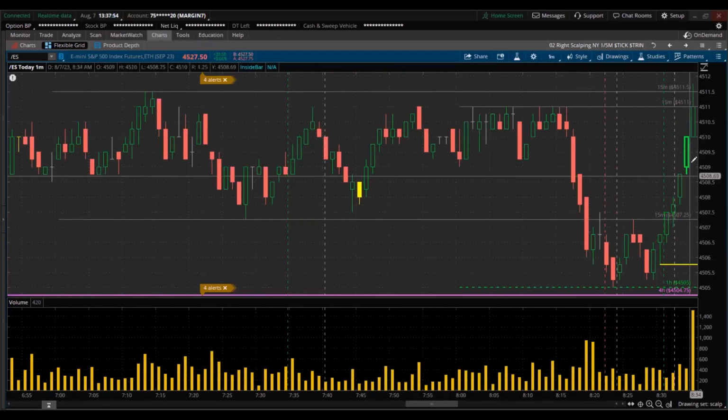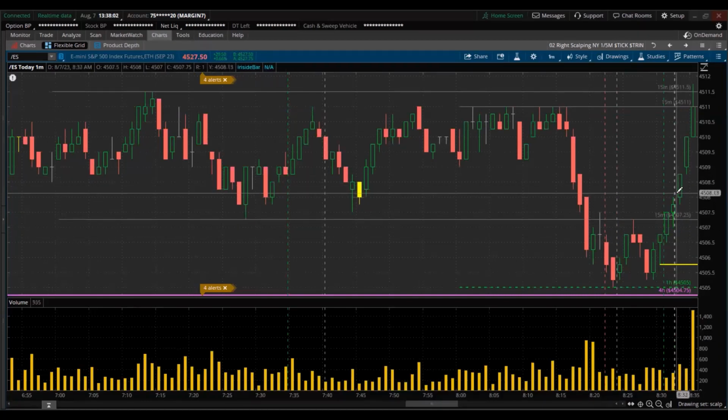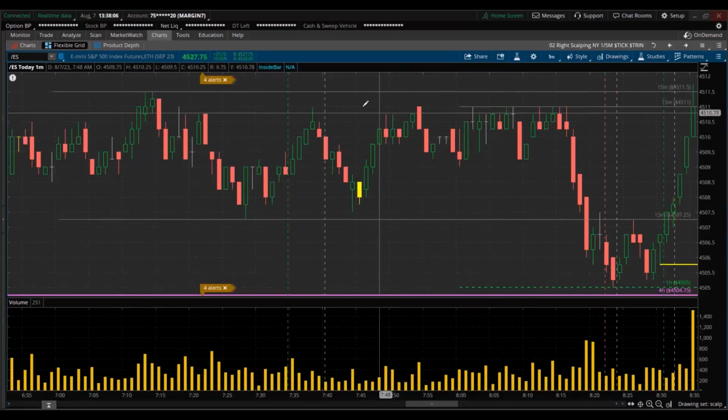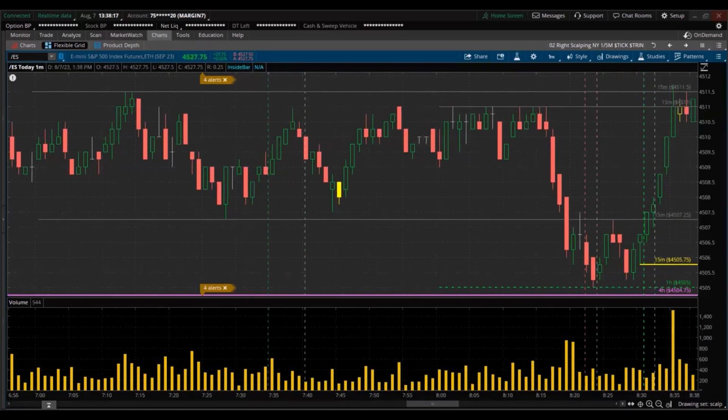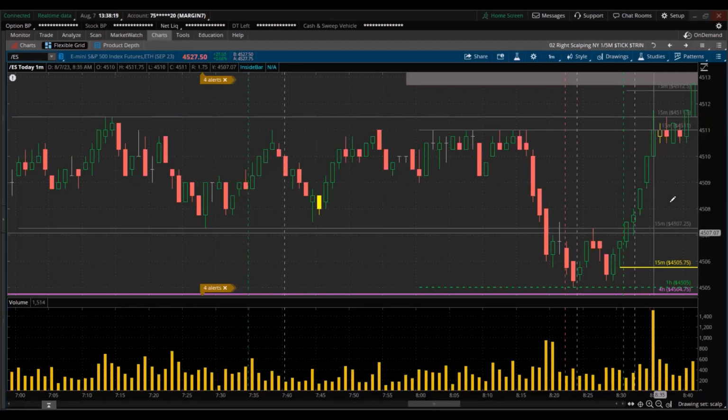So look what happened. It went all the way up there and tested that. Yep, I left a lot of money on the table. Shame on me. I should have just kept moving up my stop instead of closing it. But again, I was happy. So we know there was a massive amount of sellers up here. It tested it, big wick up there. Suspicious. These candles are giving bearish signals. The momentum went higher. Wow.